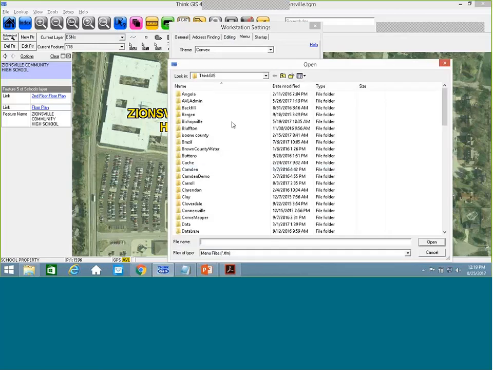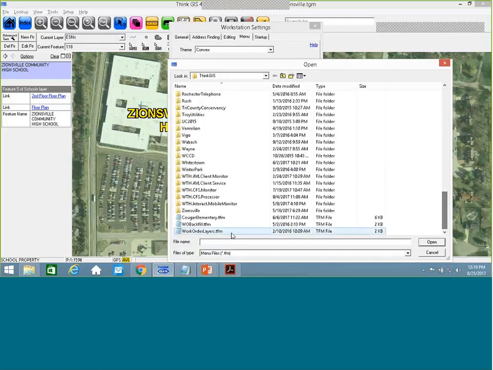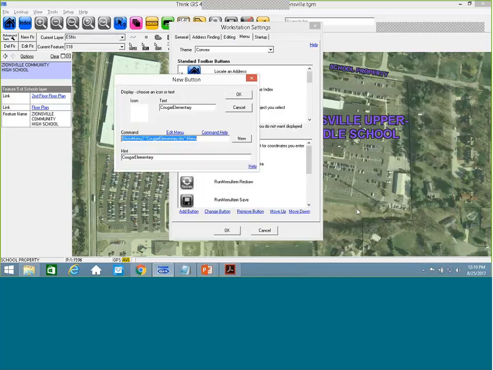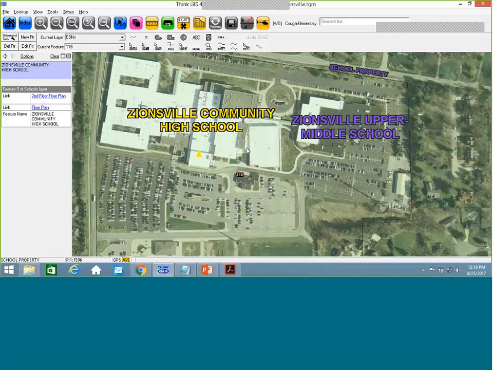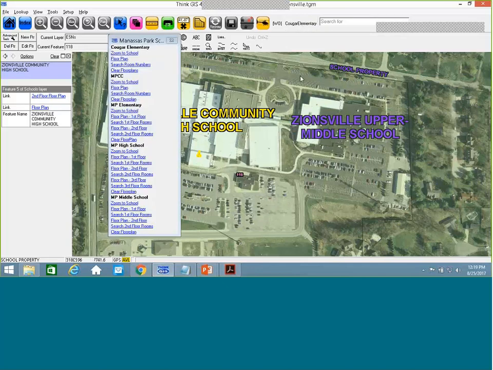This won't work for this map, but you can set up a button that allows you to set multiple searches up here. So you can say, I want all these floor plans in one spot. It's not linked to the particular school, but it's a quick button that I can use to jump to each of those floor plans. I can zoom to the school and do a lot of Think GIS commands outside of just clicking on the feature on the map.